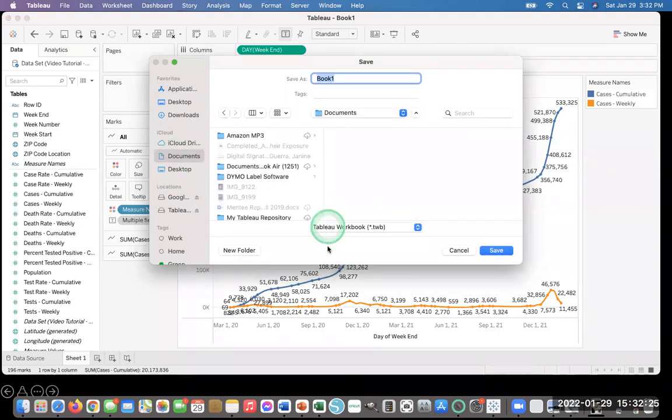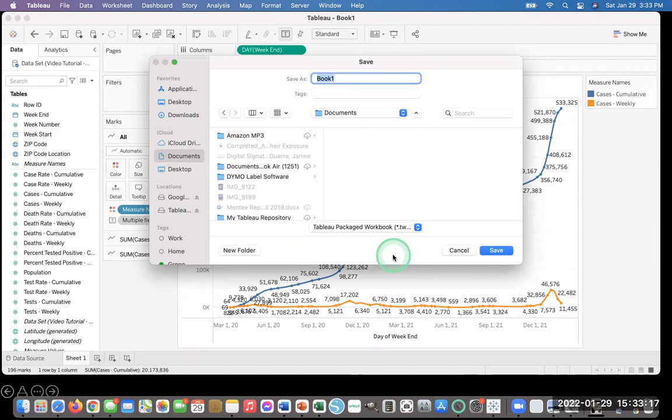I have a choice of a .twb Tableau workbook or a Tableau packaged workbook, .twbx. Always err for the Tableau packaged workbook, because if you just do the Tableau workbook, it doesn't include your data set as well. So if you're sending it to someone, you would need to send them the exact data set that you used as well as the workbook. And if you made any edits to the CSV file, or if they make any changes to the CSV file, it will not connect. The Tableau packaged workbook will automatically include both of those things together. You won't be able to separate them on your hard drive, but you don't have to worry about having one file and not the other or having a different version of the file.